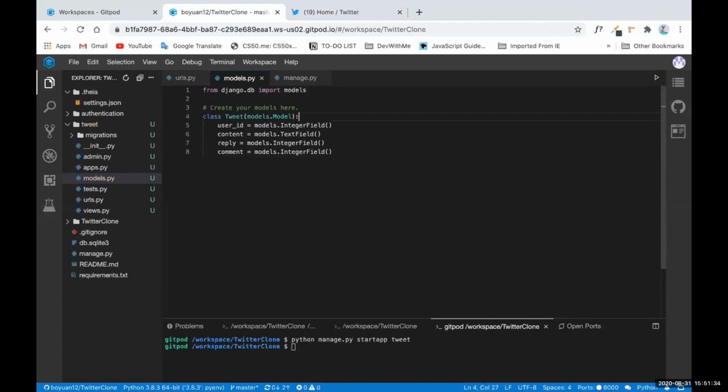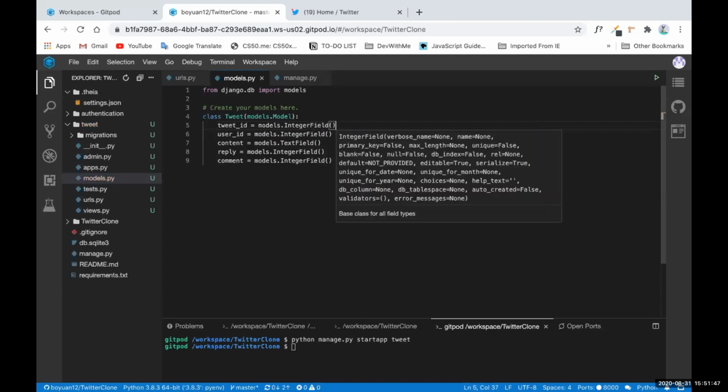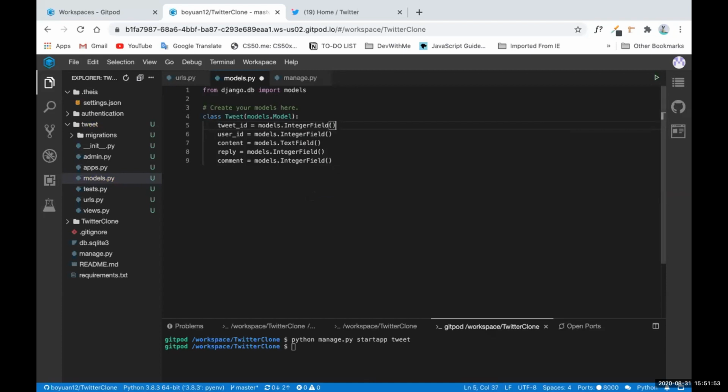Then maybe what we want to do is get the previous tweet ID, like if it's retweeted, and then we reference it using the IntegerField. The reason I use IntegerField is that it's basically an ID attribute that we can reference uniquely. And then in here, I'm just going to say null equals true.